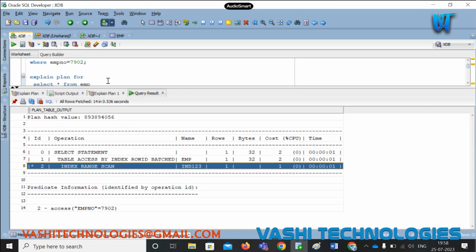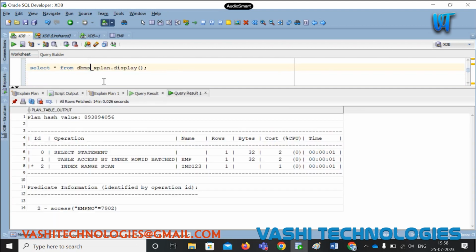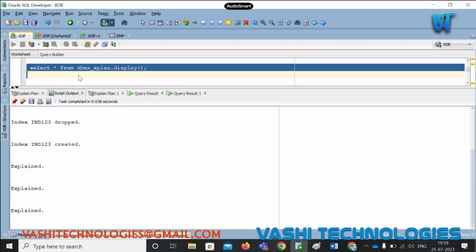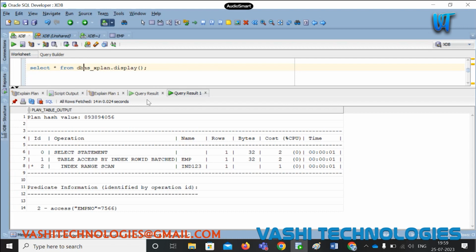If you are running the same statement again and again, it displays the same plan id for that. Now I am explaining it again. Okay, so what we have here is 056, correct? I'm explaining the same query again and I'm trying to retrieve 056. Now I'm changing to a different statement. What we wrote, 7566? Now I'm changing it to 7566. Now I explained. Now I'm trying to retrieve the... wait, I'm changing that into department number equals 10.